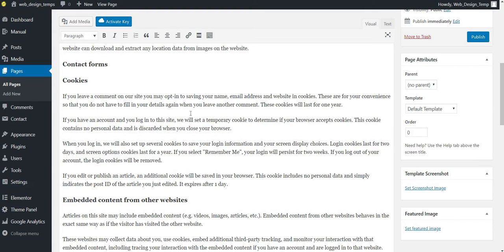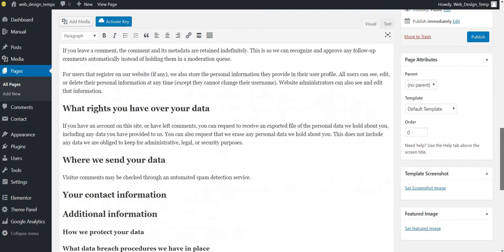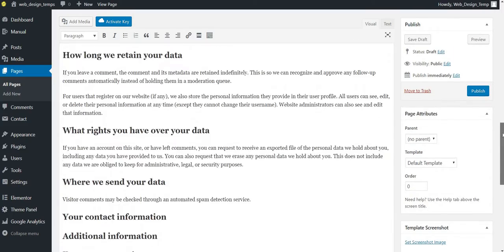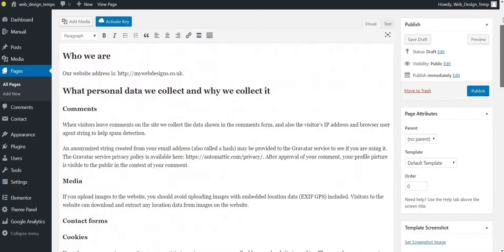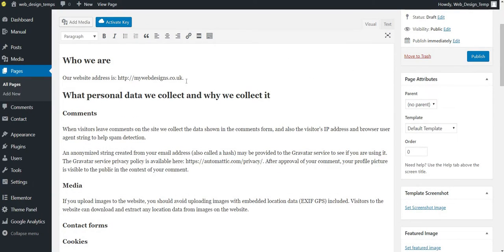Cookies are pretty general, but if you're using Google Analytics or anything like that, and you have cookies on your site and you're collecting data that way, it's still data. So you need to make sure that you have that in your privacy policy. There's probably more that I don't know about, but this is just something that WordPress have created, and I think it takes you one step closer and makes it a bit easier for you. They automatically fill in your URL as well, which is really cool.